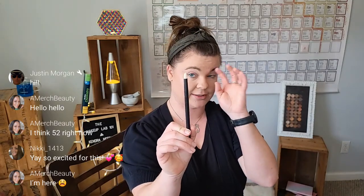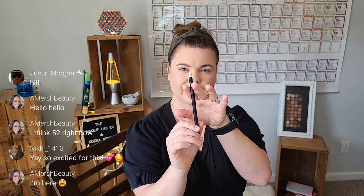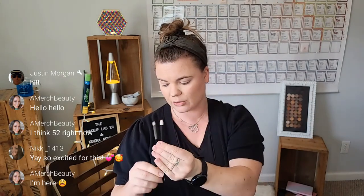The first brush that Refer is releasing in their Concept Store is the 26, and it just kind of looks like a pencil bullet brush. In relation to the Refer 03, which is available in their core collection, it's substantially larger and quite a bit longer. Let's do comparisons, and then I'll measure for you guys.